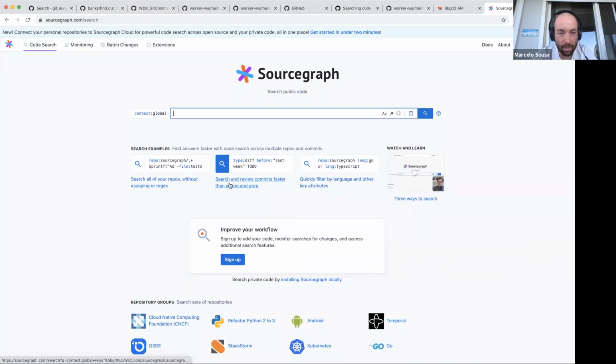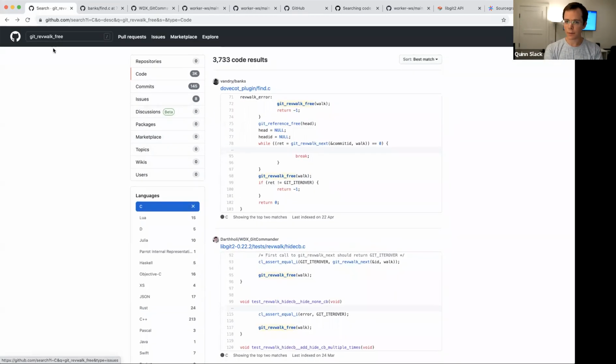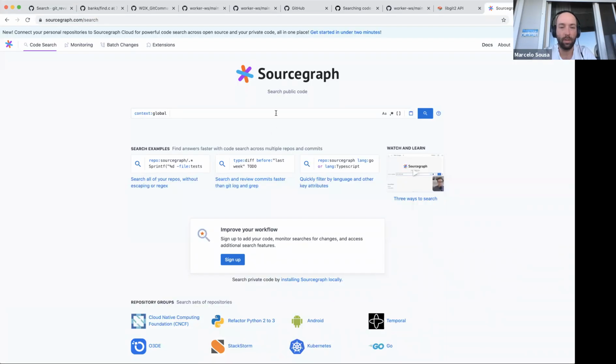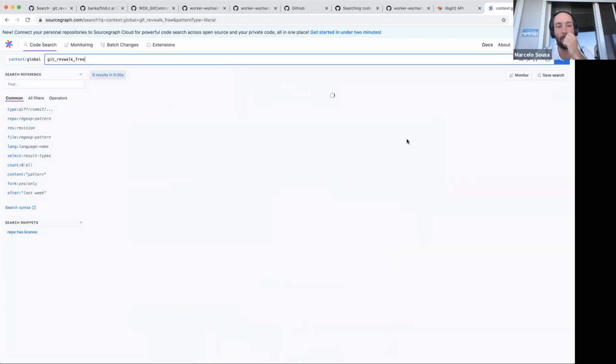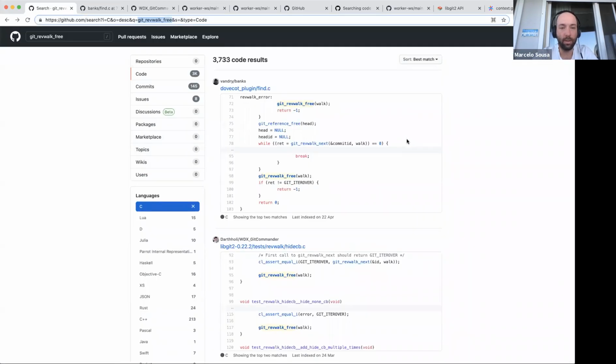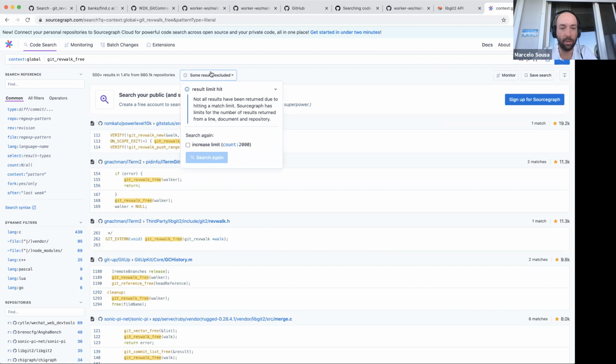So there's some types. Do you just want me to type stuff? Yeah, try one of the same searches that you did on GitHub, but on Sourcegraph. Right, let's do it then. Okay, so let's just go for it. Just out of curiosity, let's just see what the numbers are. Okay, so 500 plus. Some results are excluded.